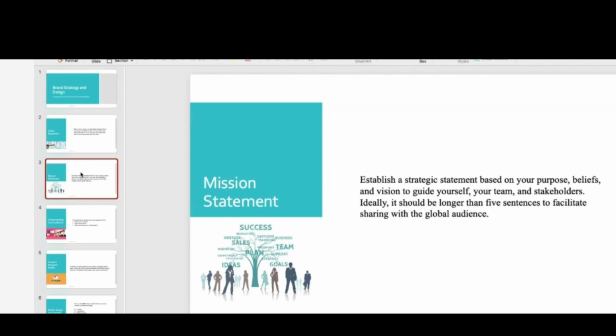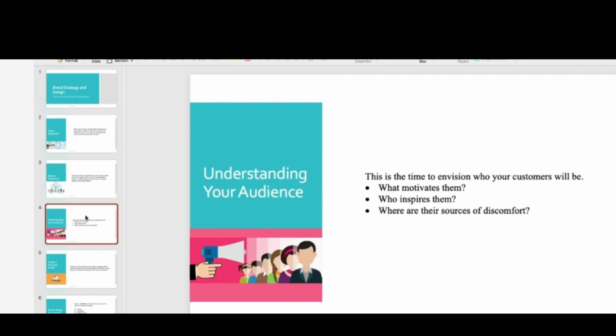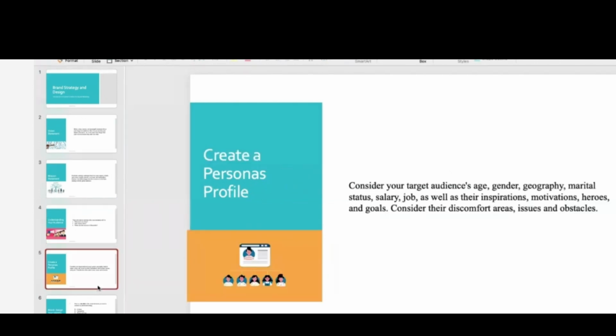I will establish a strategic statement based on the purpose of my business. I will try to understand the audience that I would like to target, which is related to ecosystem products, and try to understand what motivates them, who inspires them. Obviously, this will be done behind the desk. Preferably, to know your audience, you start calling them or doing interviews, and you do grounded research.